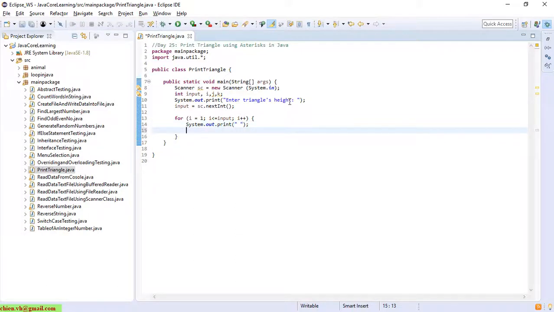In this demonstration we are using print and println.